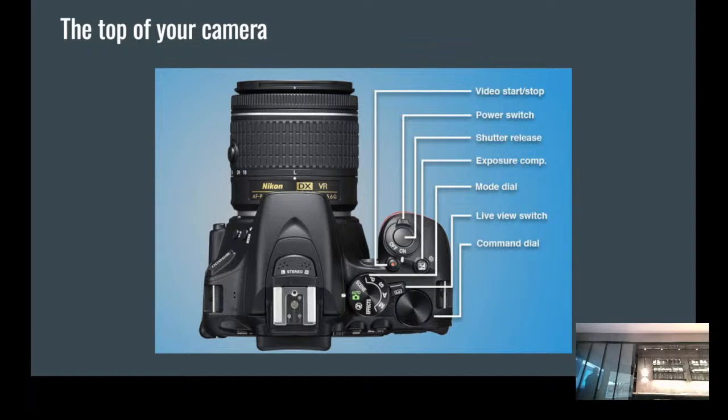There's also another dial on the front of the camera, which I believe we talk about on another slide. But regardless, there's two command dials on the camera. One that's in front of the grip and one that's behind the grip. Typically when you're holding the camera, using your thumb you're able to control the one, and using your index you're able to control the other. The one in the front should control your shutter speed depending on the model that you have. The one in the back will control your aperture. If you're shooting in full manual, you'll have control over both of these simultaneously, but if you're only shooting in a shutter or an aperture priority, you're going to be using one or the other.